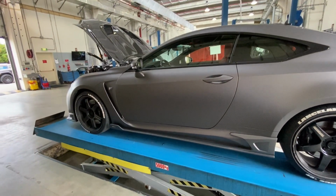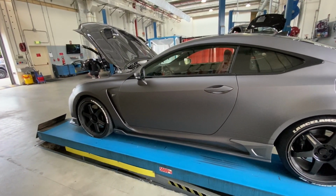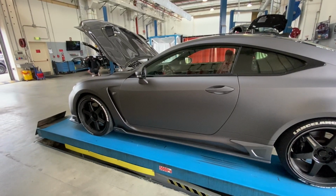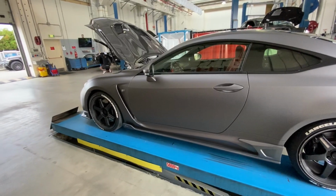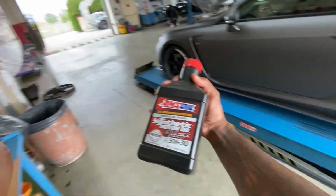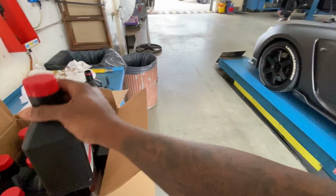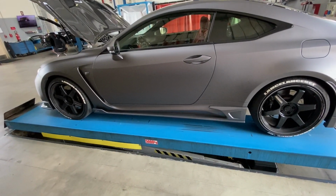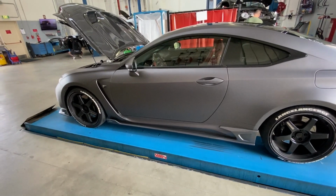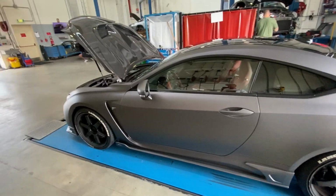Now, when replacing the oil filter, it's important not to put it in there dry. You want to put in a little bit of oil in your oil filter and then install that. And make sure you put a new seal on there as well. And also, everybody wants to know, this is what we're using. All right, that's it. So now that is down. Now that it's going down, we're just gonna put the new oil in there, and then we're gonna roll out.